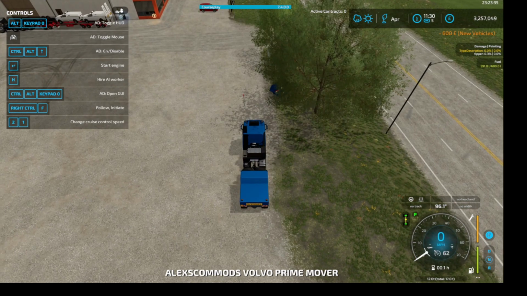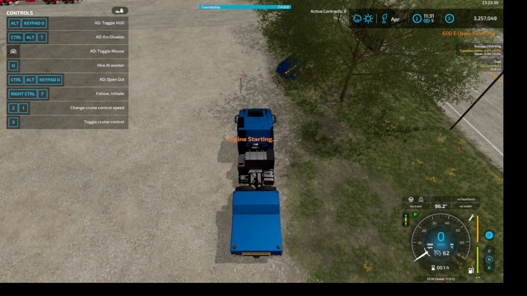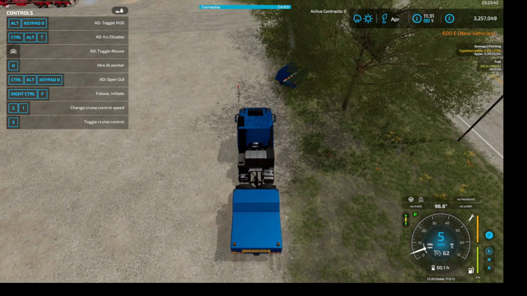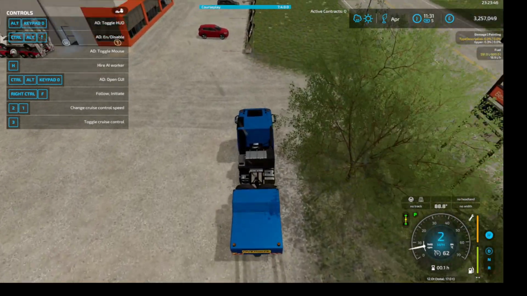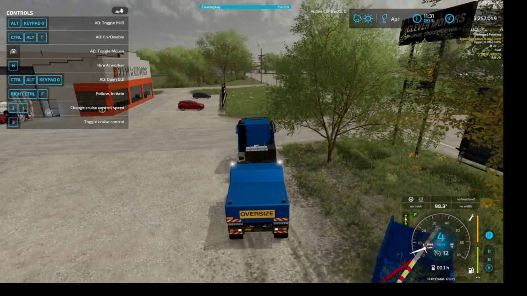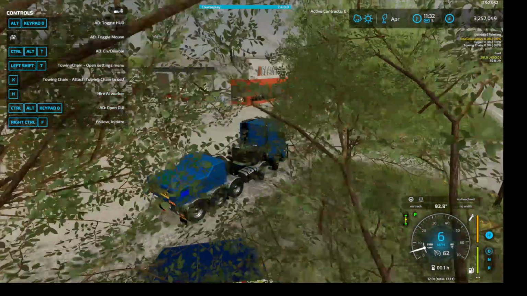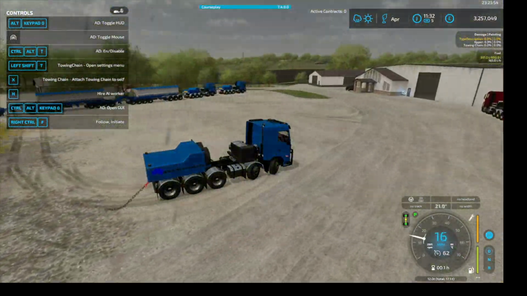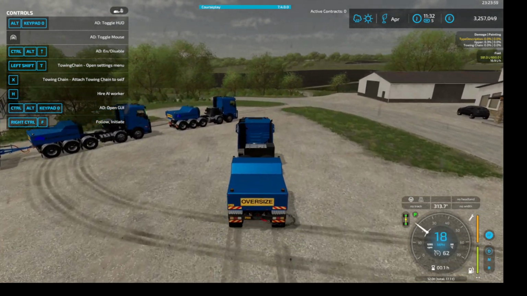So notice the red end on the chain. Important to note, the front of the tow chain is the red end. So if you do use this to hook up, don't hook up on the opposite end first, because it's backwards. It's not going to work. I haven't tried it, but I'm going to assume it's not going to work. There we go. Run this one around to our ever-growing rig.